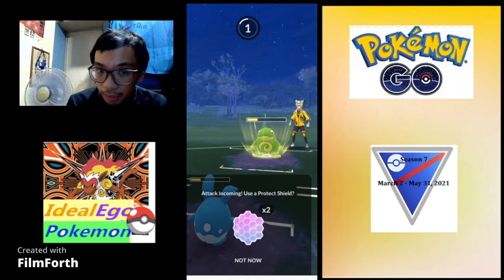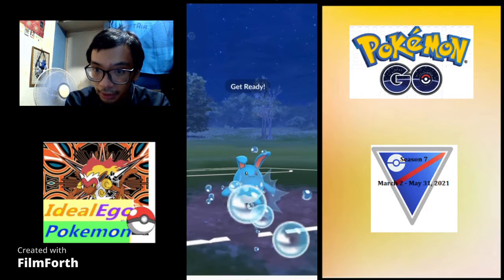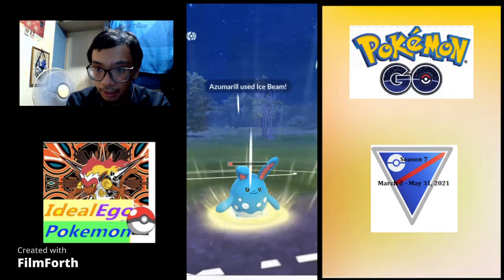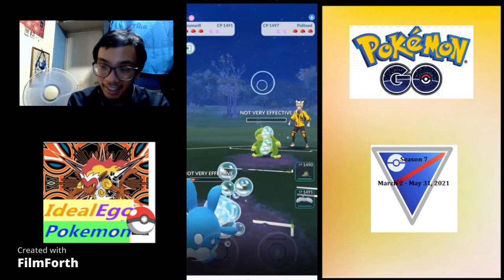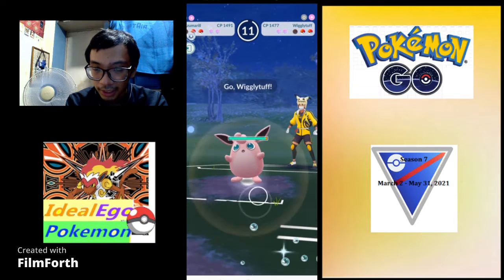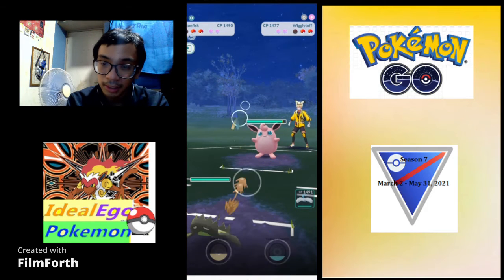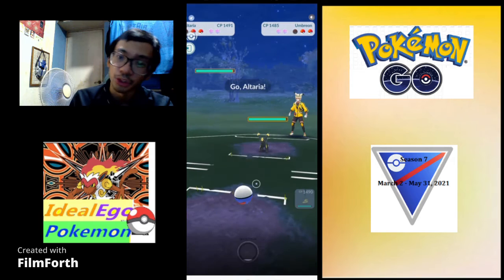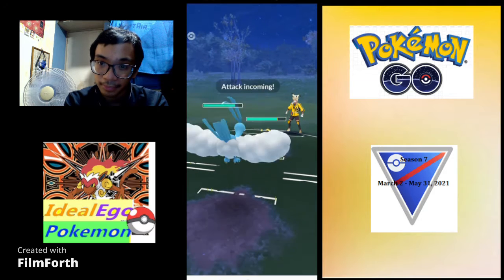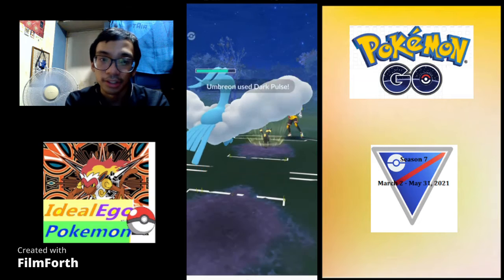So my Azumarill now and his Politoed are both in red, so maybe this Ice Beam will take it out. Okay, just one more bubble was able to do it. And now, okay, Wigglytuff just chunked off the last remaining health of my Azumarill. But now, of course, when I sent out my Galarian Stunfisk, he had to let his Wigglytuff retreat, and I had to retreat as well because my Altaria can take the Dark Pulses that this Umbreon is going to throw at me.